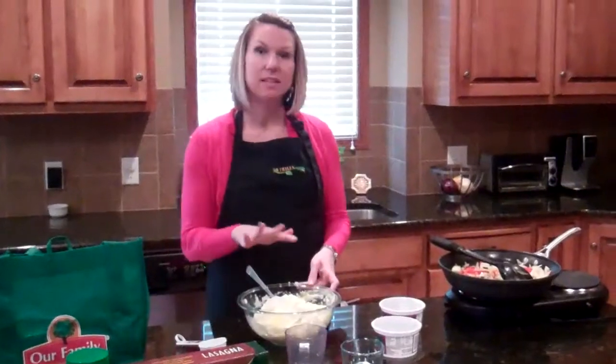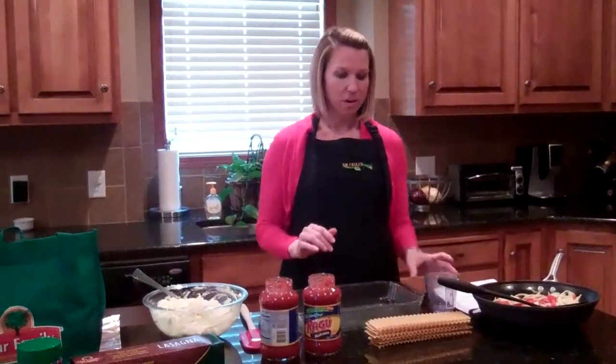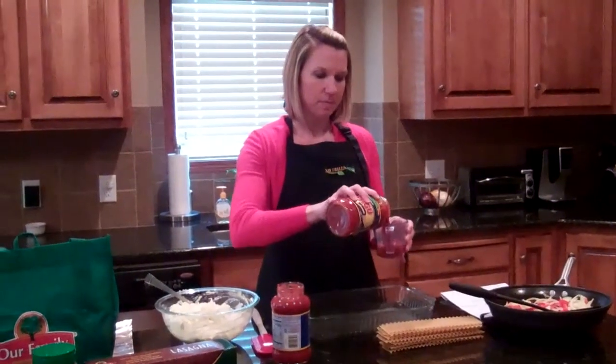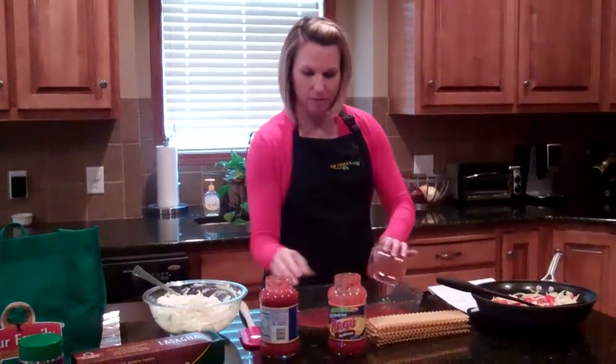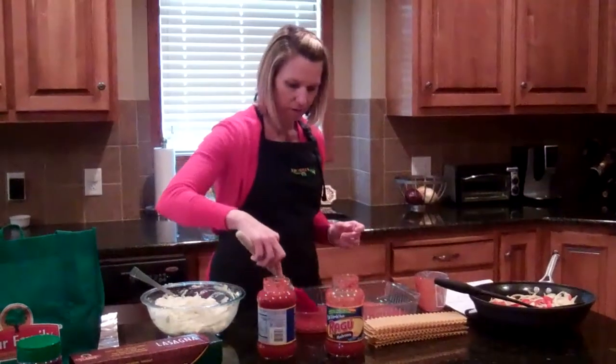And next we'll come back to layer our lasagna. Our vegetables are nice and crisp tender and our cheese mixture is all prepared. So now for the fun part, we're going to start to layer our lasagna. So for our first step, we're going to use 1 cup of pasta sauce. And we're just going to put that on the bottom as the first layer. Spread that around so the whole bottom is covered.